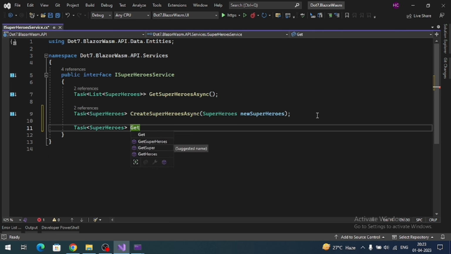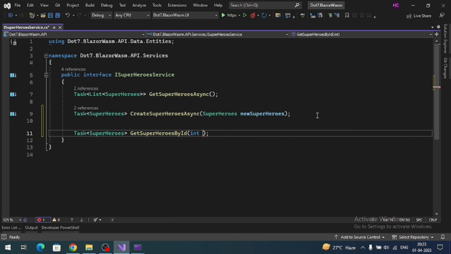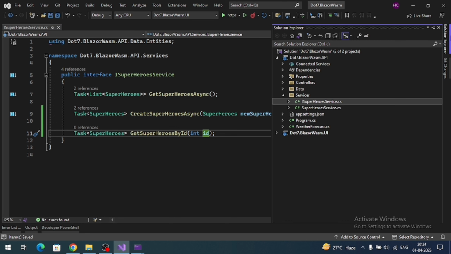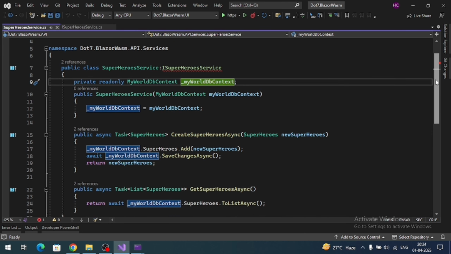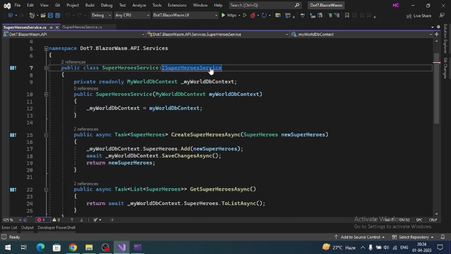Okay, GetSuperheroesById, and it should have an input parameter like integer ID. So let's implement this method in our SuperheroService class. Okay, let's implement.